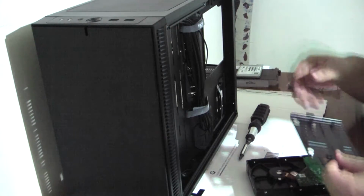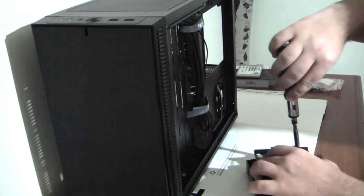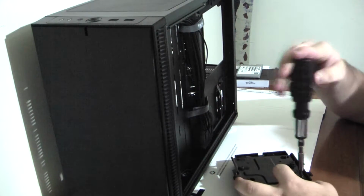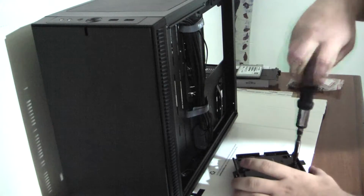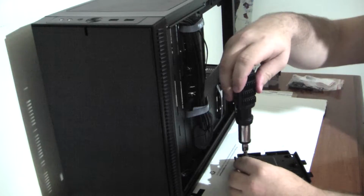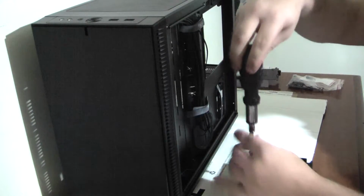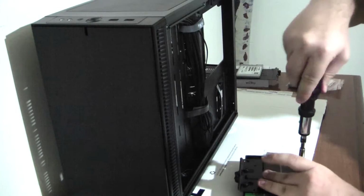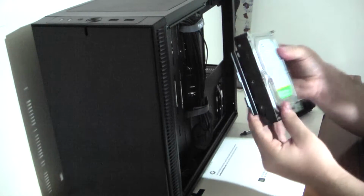Alright, there we go. Now hopefully, this time it'll match up. There we go, that time it worked. Last screw for the hard drive. Make sure they're all tightened down. And there we go, it's orientated right.